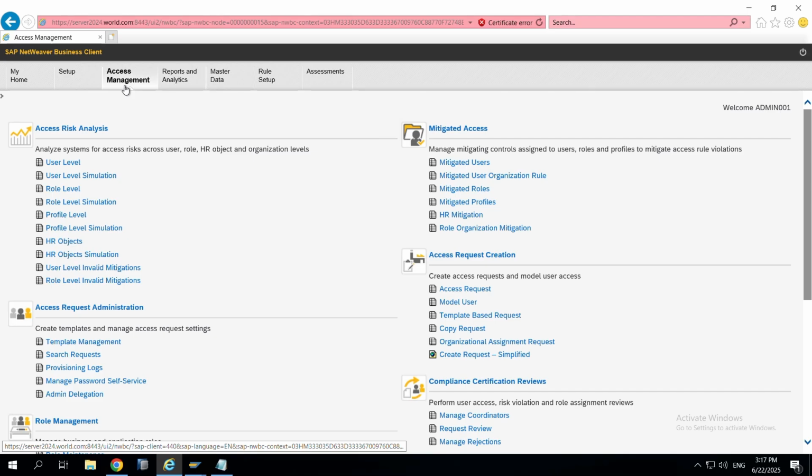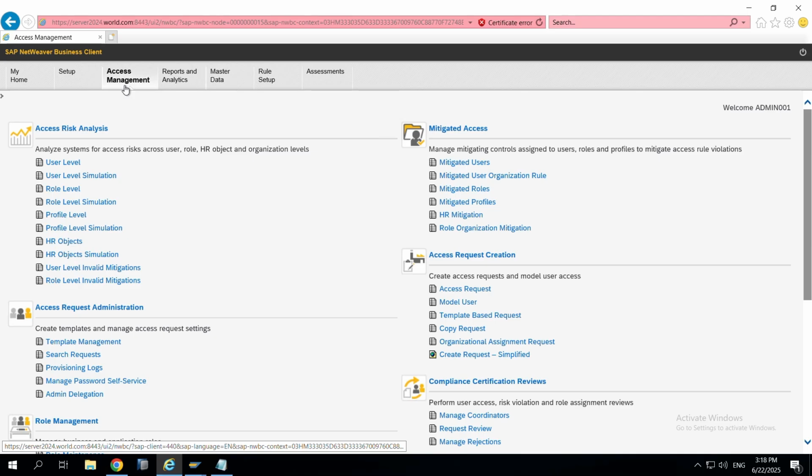GRC 10.1 has some limitations while integrating with third party tools. But GRC 12 can be integrated with cloud platforms also, which is SAP SuccessFactors and SAP Ariba. So these are the main differences between GRC 10.1 and 12.